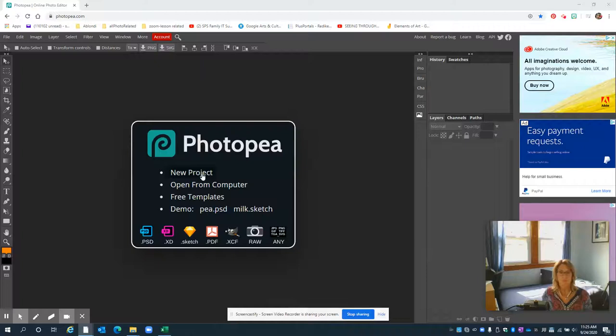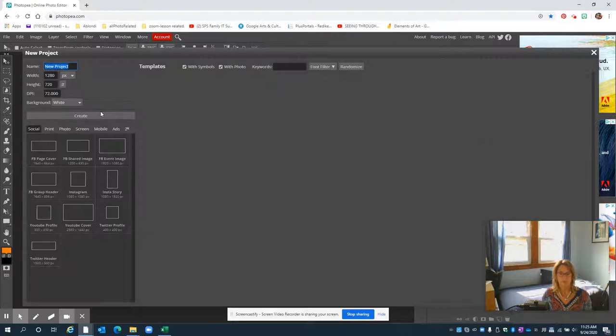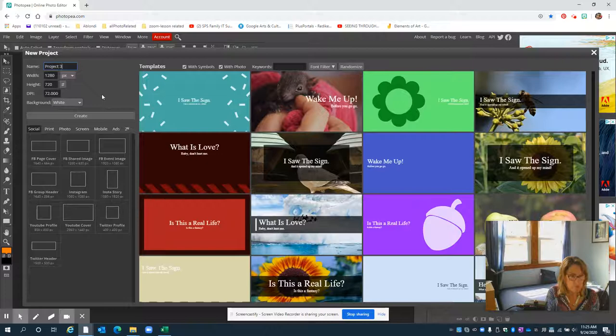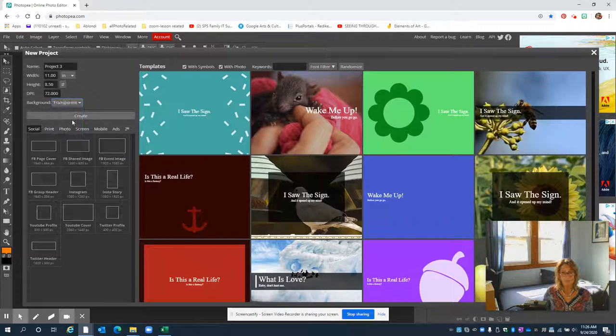Hi guys, so this is a tutorial on project 3, which is having different opacities, 5 different layers, and overlapping objects. So I'm going to click on new project, and then project 3. And again, I'm going to change pixels to inches, 11 by 72, and transparent, and then create.